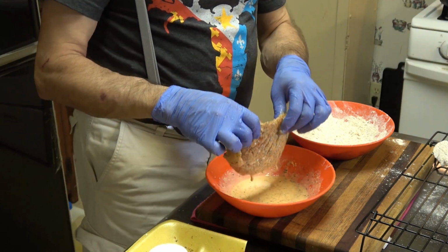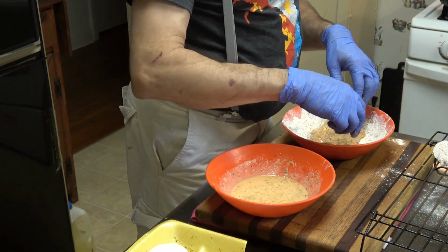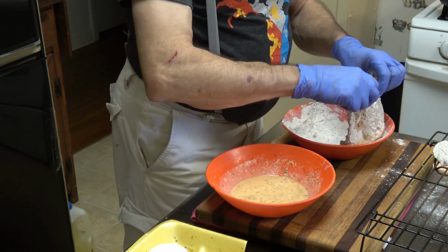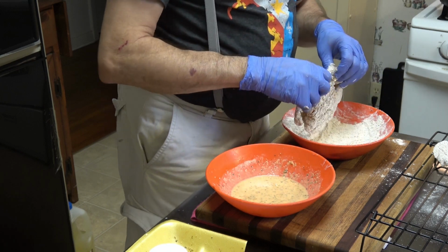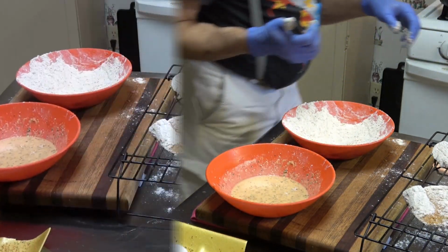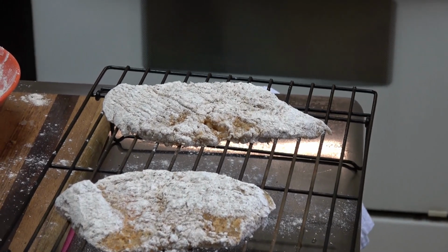But that's okay. Throw this one in there. I think that all is pretty close to being done. I'll check it in a second. Yeah, I could have just got away with just a fourth a cup of flour. We set that on the side also. And as you can see, we got them all floured up and ready to go.